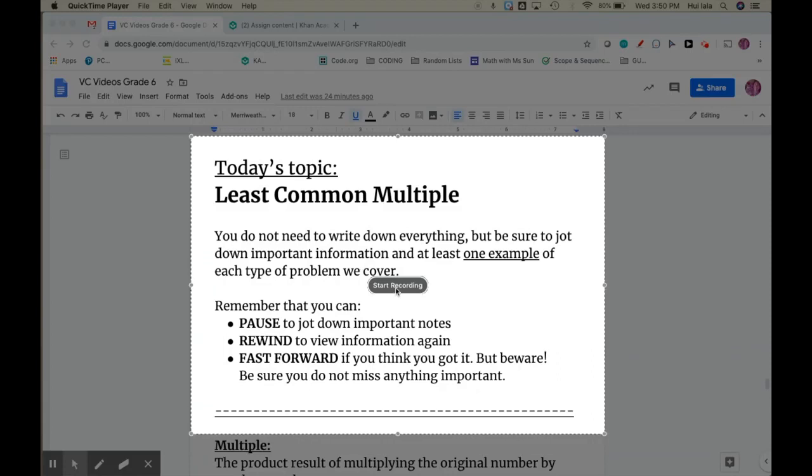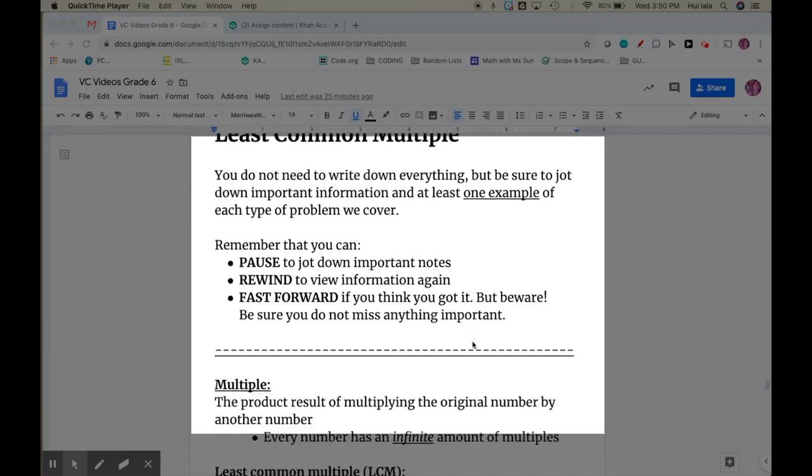And then you're going to hit Start Recording. And then just take a look up here. This is where your QuickTime Player is going to illuminate that record button and let you know that it's actually started recording. There's maybe like a 1-second lag, so just wait a little before you start talking, or else your reading is going to get cut off. And now that you're here, you can begin going through your lesson.